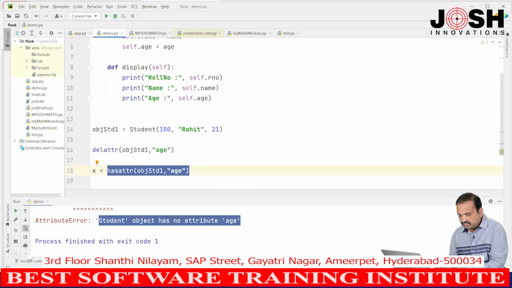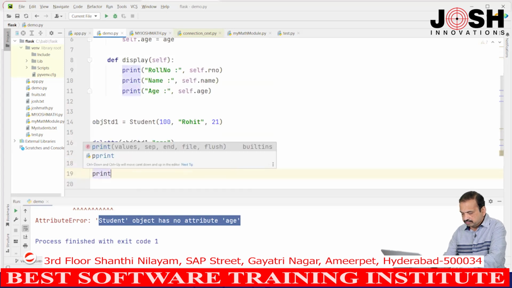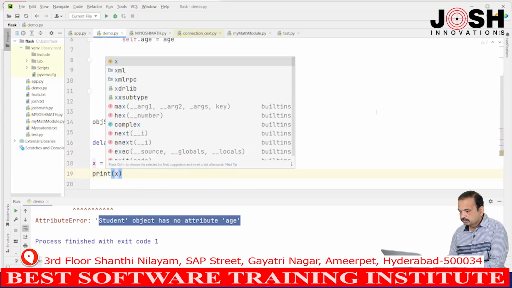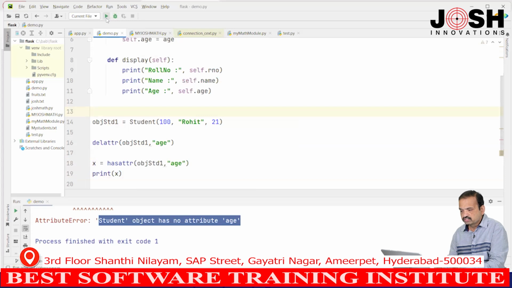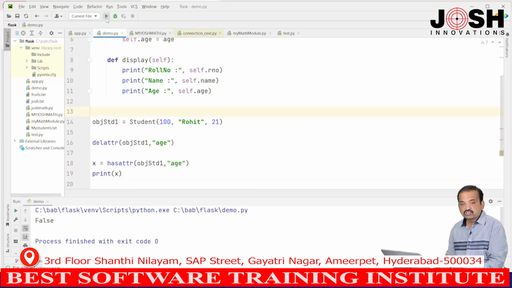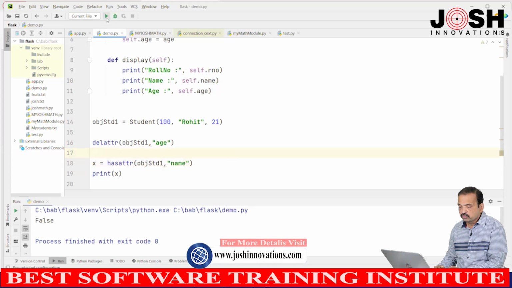Because we removed age by using delattr, and I will try to print x. False, because the age is removed. For example, here I will remove age and give name instead. Name already exists, so this will return true, because we did not delete the name attribute, we deleted only the age attribute. So, it will give true.